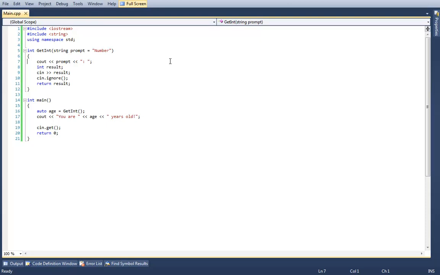Somebody asks, is it automatically overloaded? And the answer is no. It's not that it's automatically overloaded. It's that the C++ compiler will literally say, hey, look, here's a function. You're not passing in a parameter or argument to the prompt parameter, but it does have a default expression.